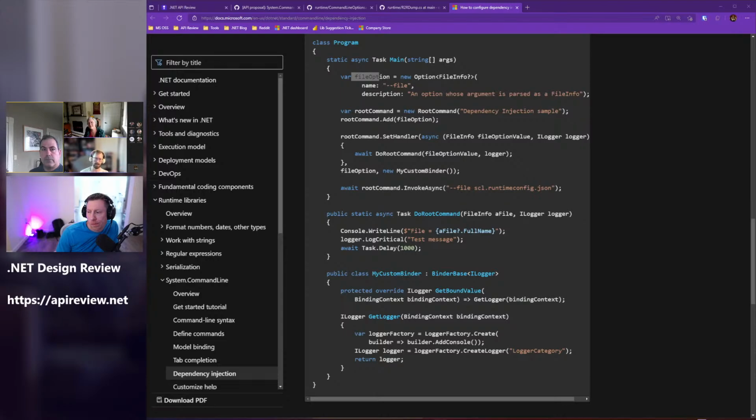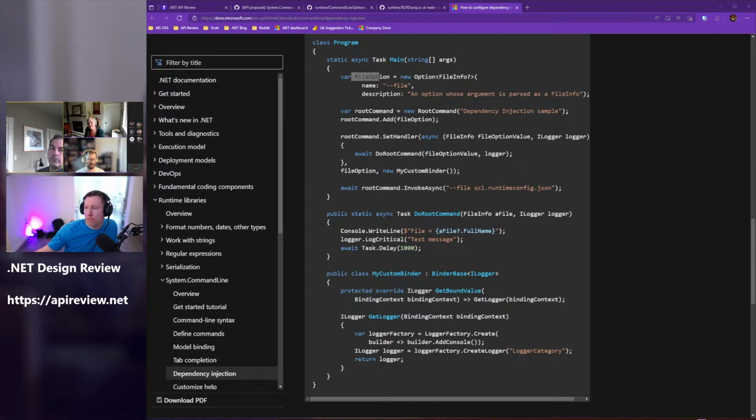They're a description, and when you do that invoke async call, or when you do parser.parse args.invoke async, there's a separate, parallel set of structures called command result, symbol result, etc., that have the actual value and a mapping back to the option or argument that they were parsed because of.